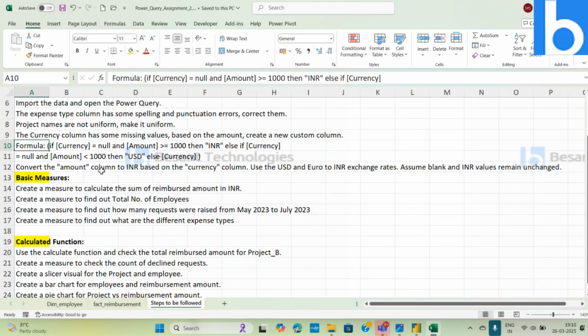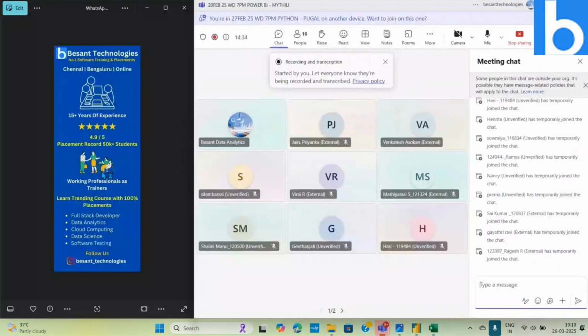Fine. Okay. Has anyone tried the second one? I don't know. Maybe I have seen a few of them. Silambarasi, you have sent it, na? Yes, ma'am. I guess you have done till the amount in INR, that area you have done, right? Yes, ma'am. That if condition I applied. And after that I tried an amount. In that also we can use a conditional column, right? Yes, yes, you're supposed to use it.